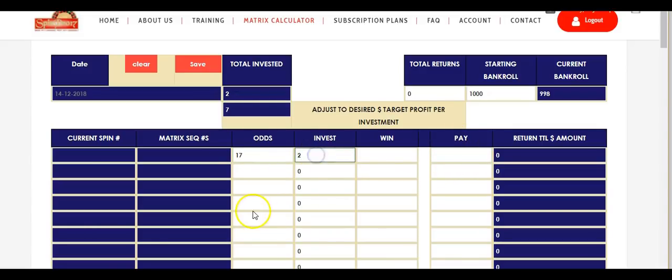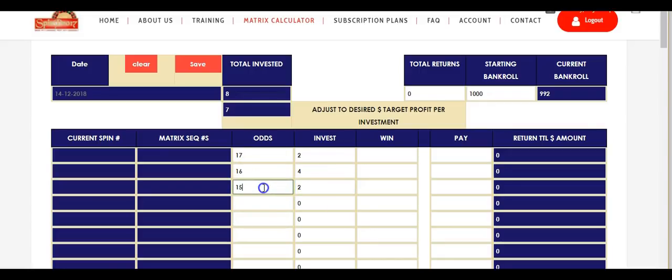Now, let's just say you have a miss here. Okay, what's going to happen is you're going to decrease the odds by 1. And this is saying 2 units times how many numbers. Now, since this is going to be, for this specific system, your second number, if you had a loss, it would be 2 times 2 is 4. Okay. Now, let's just say you had a miss again. It would be 15, but you're going to increase it by 1.